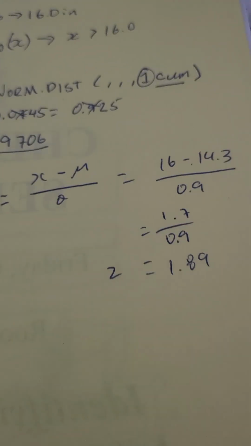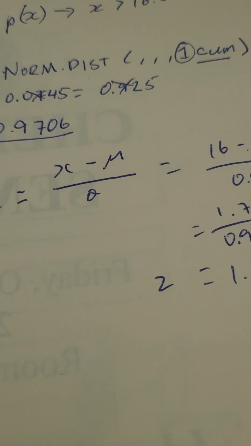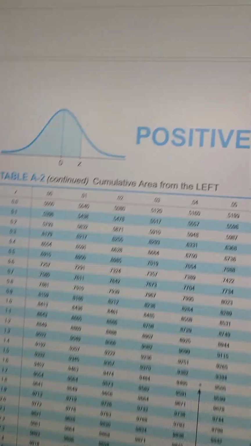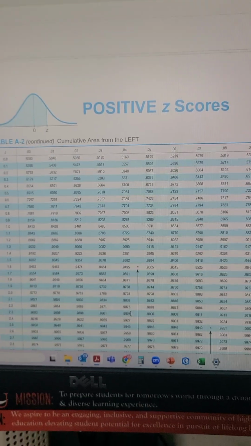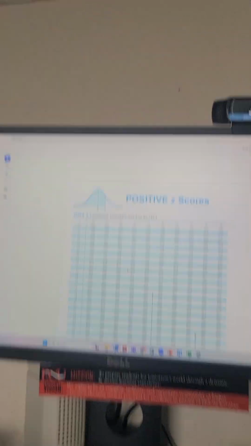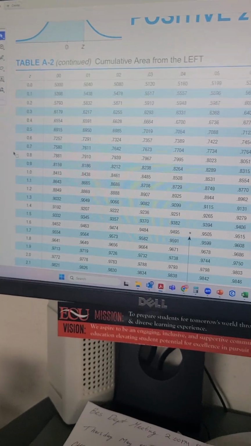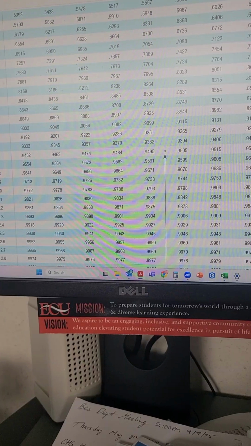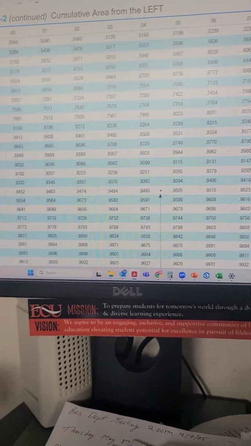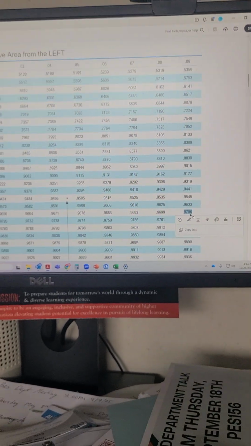Okay, tracking with that, not too hard, right? So let's go now look at our Z-score table, if I can pull that up. And this is why it takes so long for videos, when I try to explain stuff, I just need to get it all compatible. I'm going to try and zoom this in a little bit. Sorry. There we go. 1.89: 1.8, and we can go all the way over to 9, right? Okay, so 1.89, 97.6.